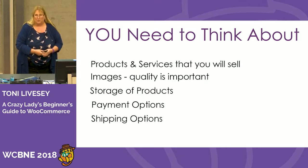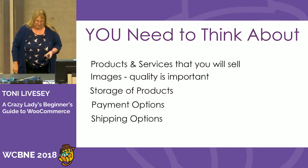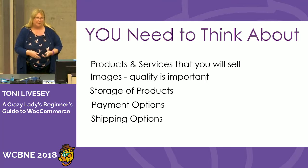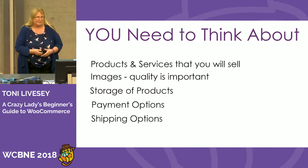Images are also very important — quality is important. We have a client who loves to take photos from her supplier for her clothing and jewellery site. A lot of those photos are very poor quality or very small, and she puts them into her site hoping they will expand. They don't. And no matter what we say, she still keeps doing it.